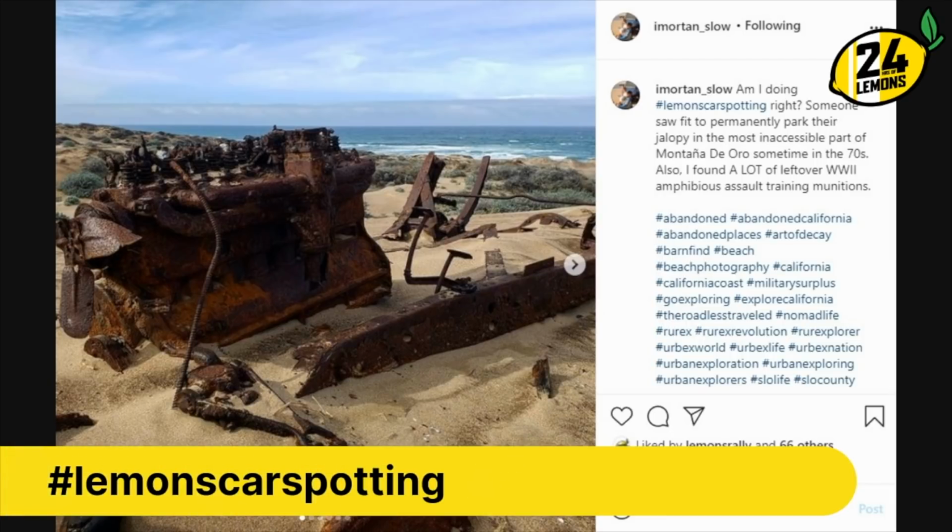That's Clint Requa, who was a Lemons Rally winner with the SSK kit car. He won the first Route 66 rally. He's actually authored a book, I think, on abandoned places in California. So this is really up his alley. I need that book. Yeah, super cool dude. He does a lot of gambler stuff, so this might be in Oregon. Yeah, I don't know what that was.